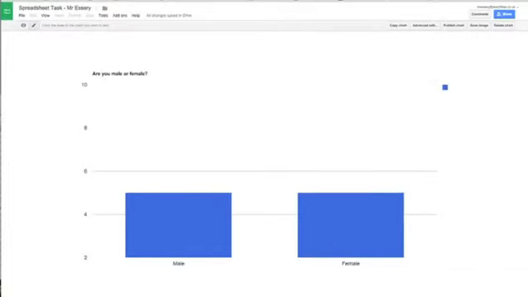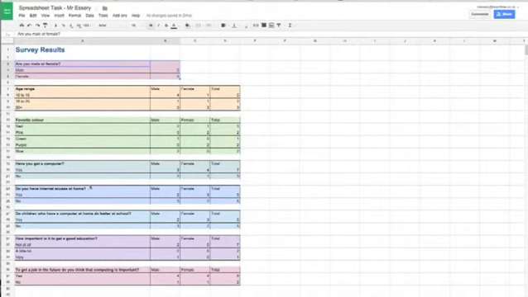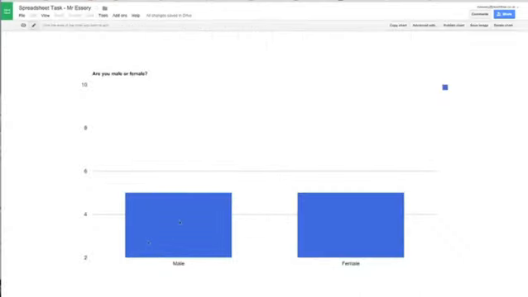So your task for today's lesson is to make a graph for each of these different questions. In total you should have your sheet 1 with all your data on, and then you should have 8 charts along the bottom here. You will find that these ones which are split down look a bit more complicated than this first graph, which is quite basic. Remember that you don't need to save anything, because every time you make any changes it says up here all changes saved to Drive, and you have the rest of this lesson to complete the work.